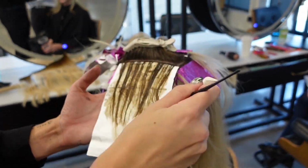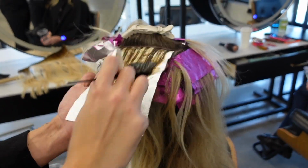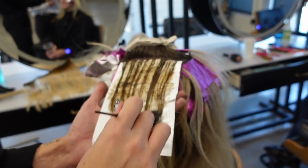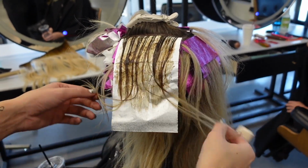And then we're going to finish it off with that top foil being the highlight, for the same reason, to break up that regrowth, so we have a nice softer blend into those shadow lights. And then we're going to be doing our paint between.